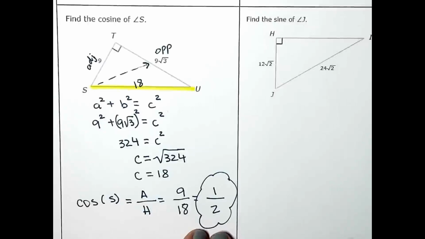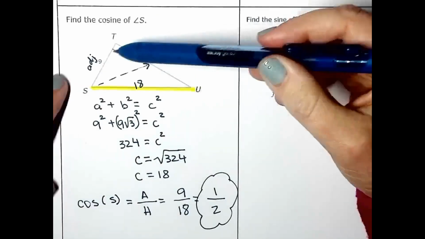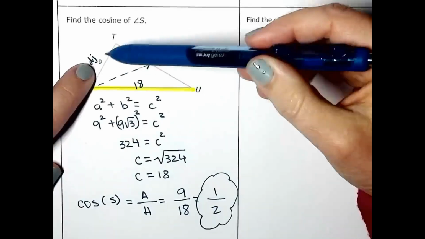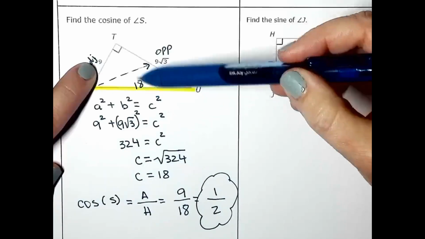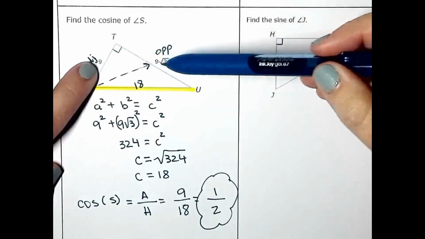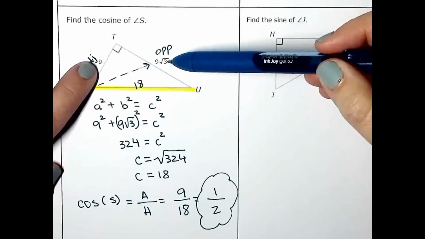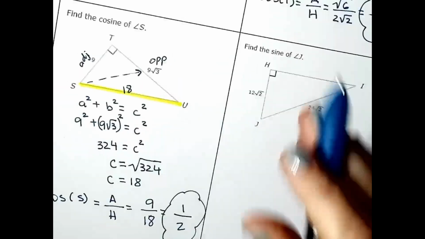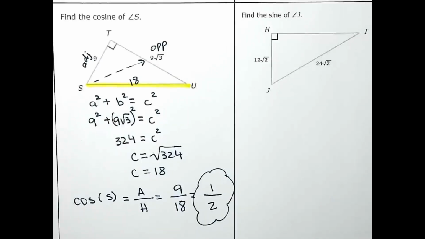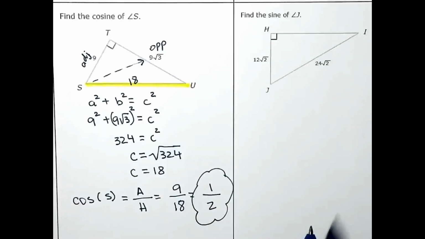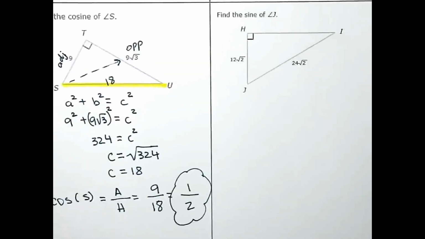And some of you are able to identify this triangle as a 30-60-90 triangle because we have 90 right across from 30. 90, when you double, you get 18. And then from 9, you multiply by the square root of 3 to get right across from 60. But it's okay if you don't make that connection. It's okay. I'm not judging. It was just, you know, too much that I had to talk about it.